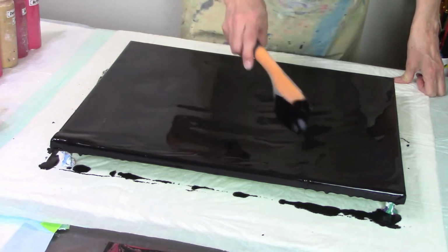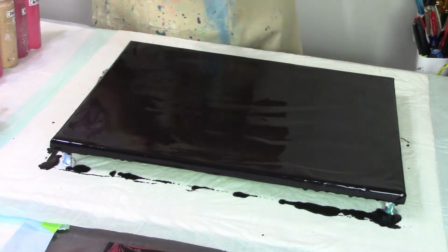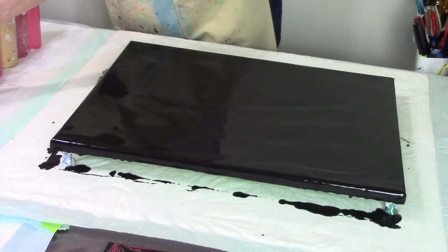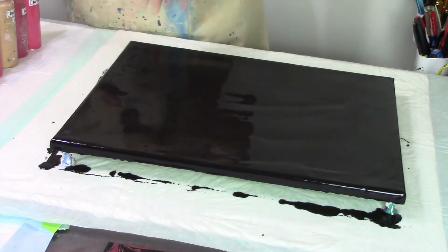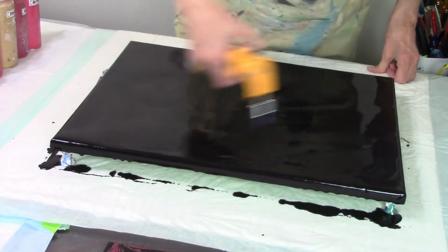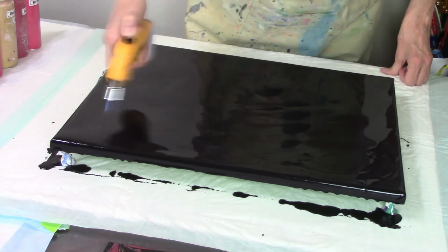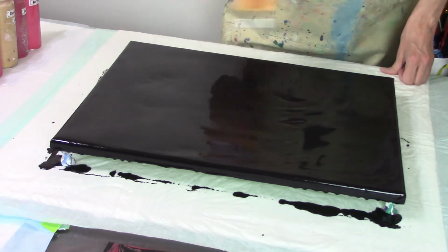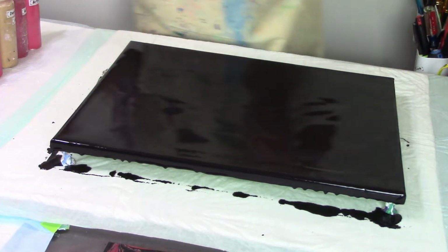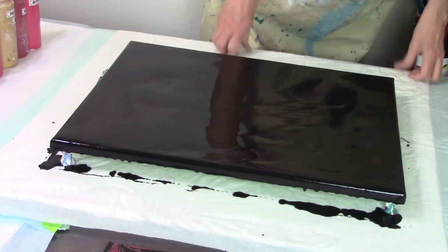There we go. All right. So, brand new batch of black, and it looks wonderful. It hasn't been sitting for weeks on end, so it hasn't gotten all soupy. Looks really nice. I'm going to torch the bubbles now, because again, I just mixed it up, so I know there's lots of bubbles in here. All right, that's a good start. I know more bubbles will pop up, and we'll get those when we torch again after we apply the colors.